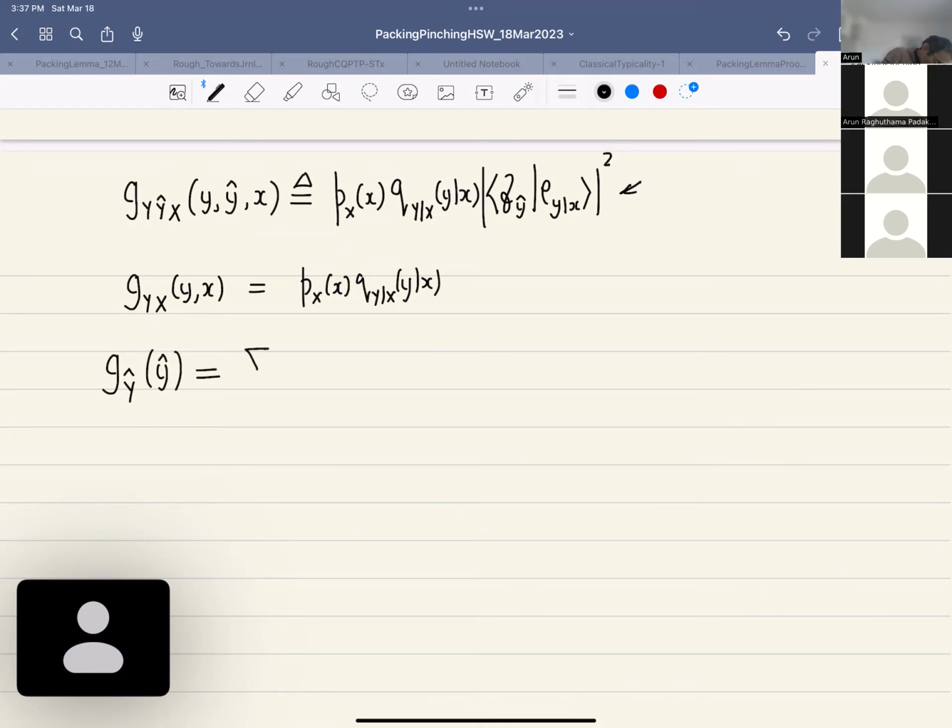So what am I doing? I'm summing over x and y. Let me just pause. If there are any questions, ask me. I don't want to go beyond if something is unclear. If I keep going, it'll get more unclear. And there are 2 of you, so if some of you are not comfortable with something and don't want to ask in the middle, I can have a session tomorrow. Definitely I can have a long session. Today also I can just meet up after class. So far everything's okay? Just put a thumbs up. Hopefully it's clear to you what I'm doing, where I'm going, the trick, the steps I've started to do.